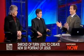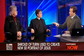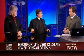Ray, first of all, the image on the cloth, the Shroud of Turin, is very controversial. People have venerated it for centuries as the burial cloth of Christ. Other people say it's bogus, simply an artifact from the Middle Ages that was faked hundreds of years ago. What did you do to get the image that you put on computer?